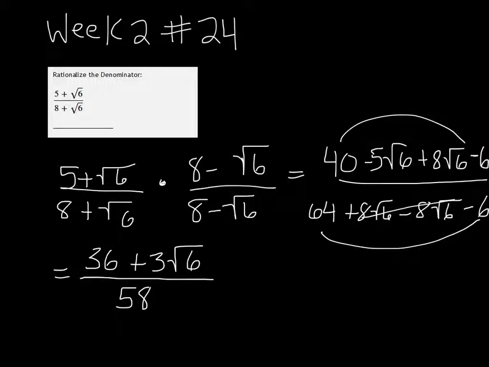And then if we look to see if there's any simplifying that we can do, I don't see any because even though 36 and 58 have a common factor, it would have to also be divisible by this 3 here.